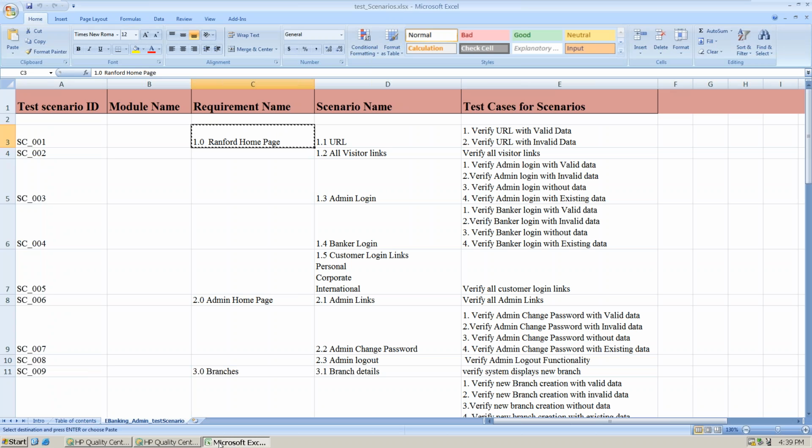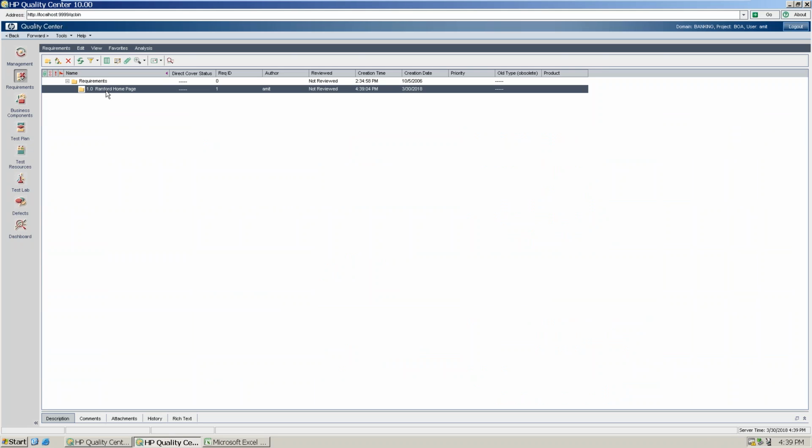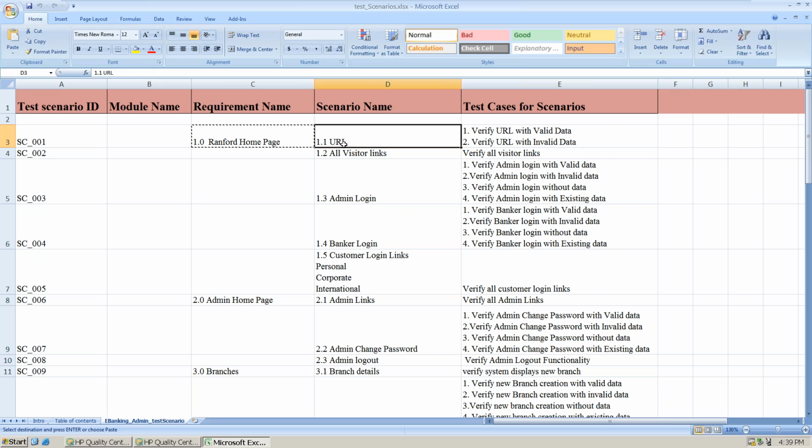What are they? URL, all links, admin login, banker login, customer login. So these are all the sub requirements. So now go to your Ramford homepage and then click on this new requirement. So what is the requirement name here? URL.